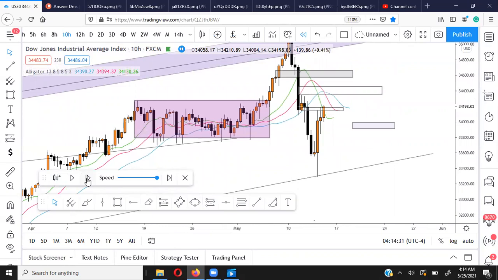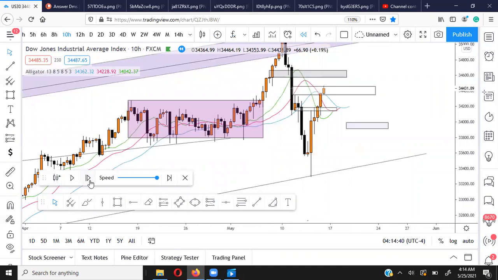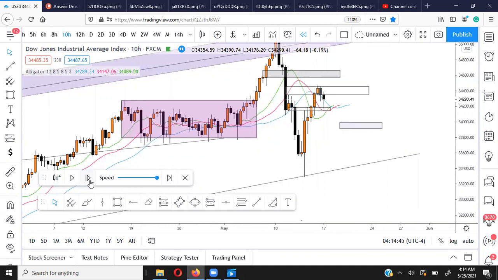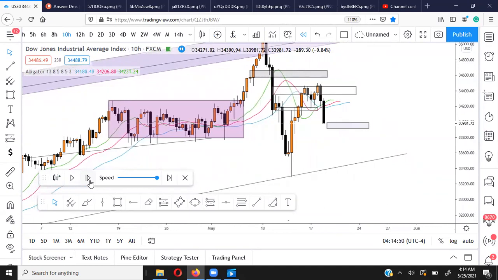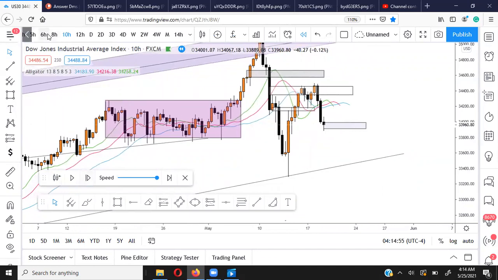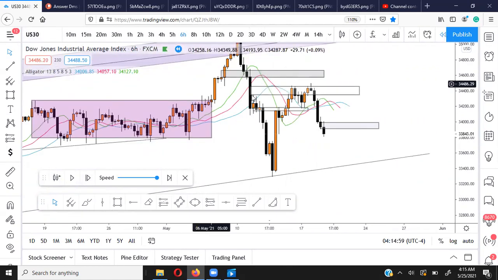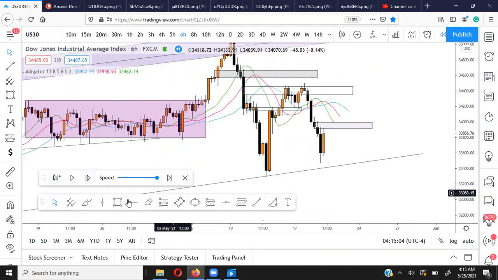Right there, you would have used that as a break and retest situation. As you can see, it retested, pushed up, formed, came back, and retested for another opportunity for a buy. And you have the sellout. And if we drop time frames, what do you see? Oh, sorry, went a little bit too far.